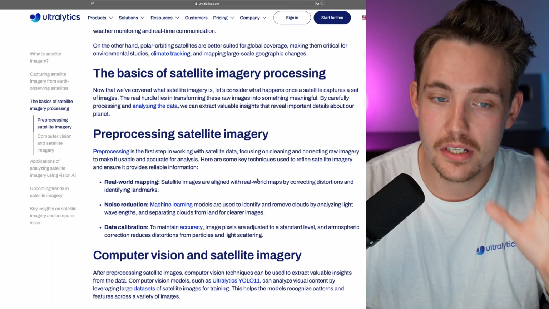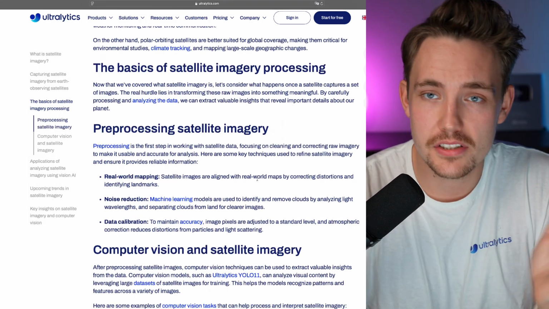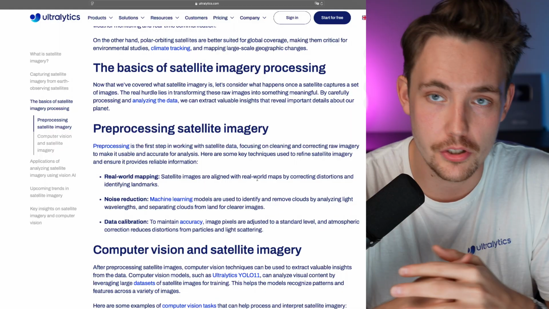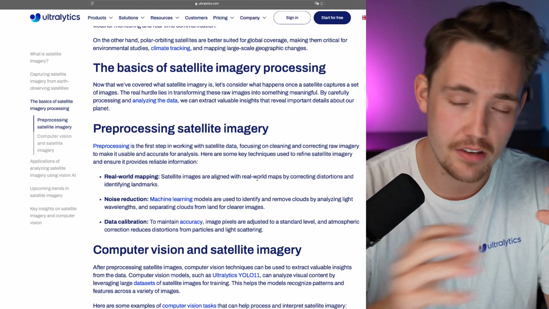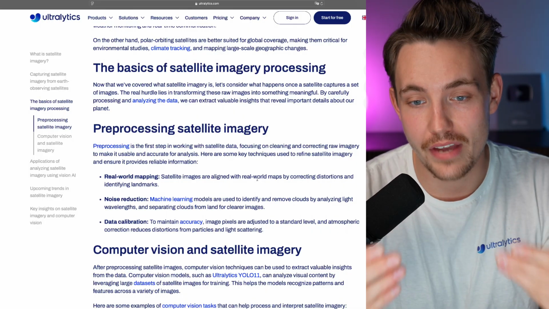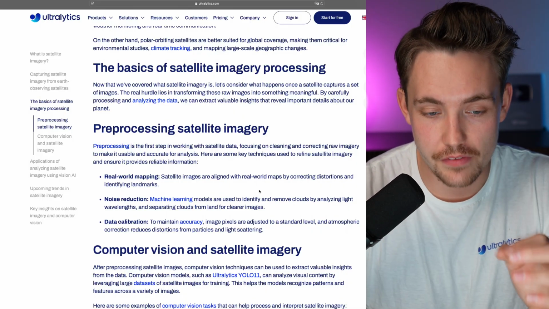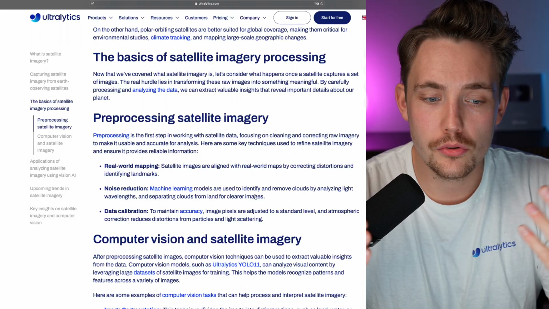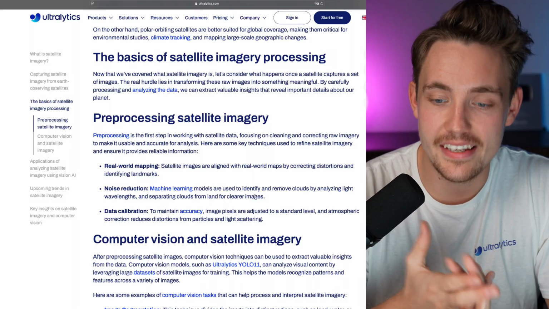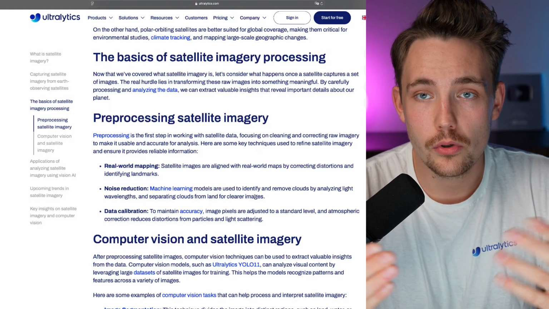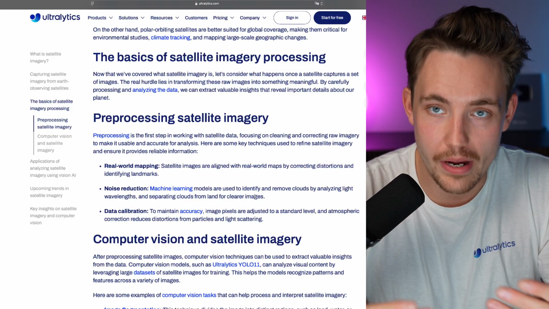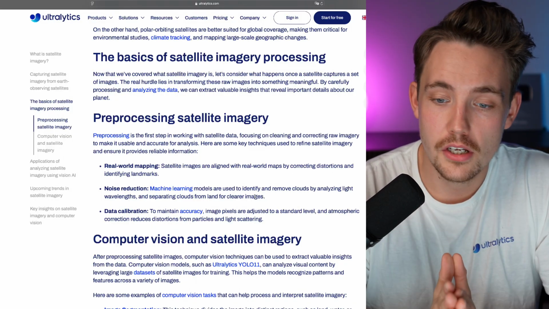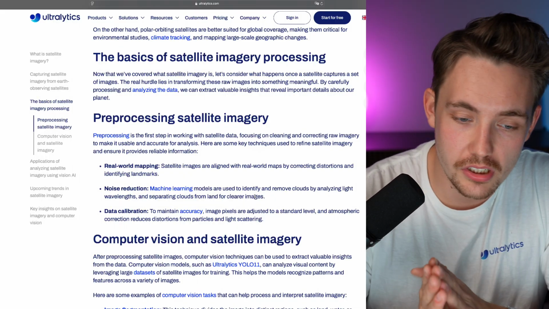So when we're talking about satellite imaging, again, we still have the same models, we still have the same pipeline and so on that we can use. Maybe we can use SAHI depending on what resolution we have, how small the objects are and so on. Often when we have satellite images, it is very small objects. So again, we want to do some real world mapping often, like identify landmarks in the real world. Could be that we want to detect specific things, then map that into real world coordinates. Could also just be correcting distortion on images and so on.